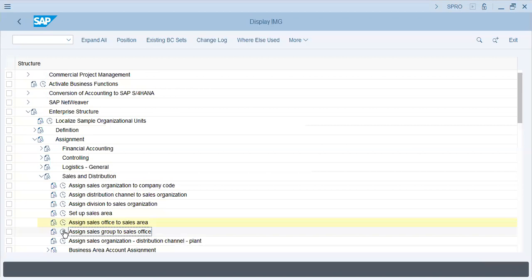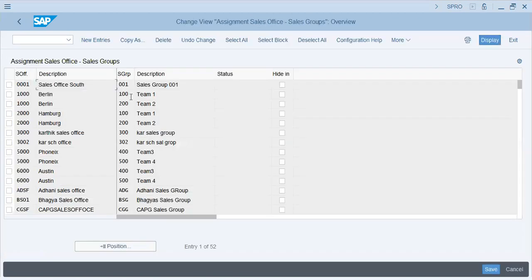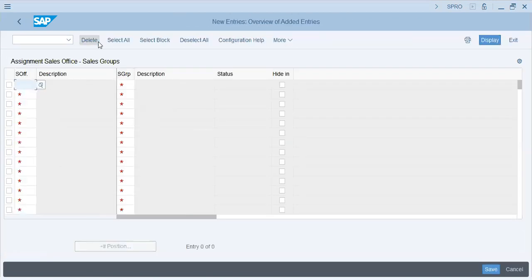Sales office, sales group to sales office. T59 Sharjah.